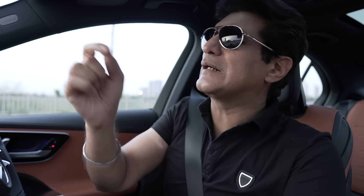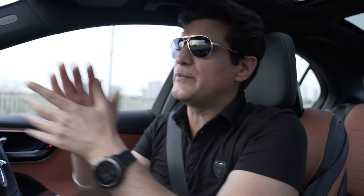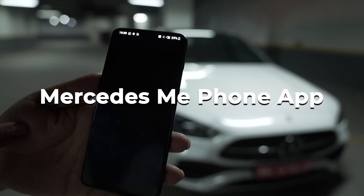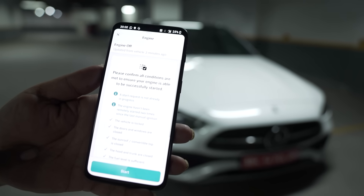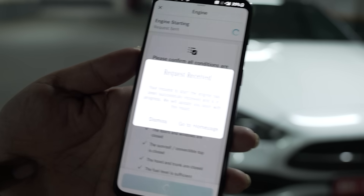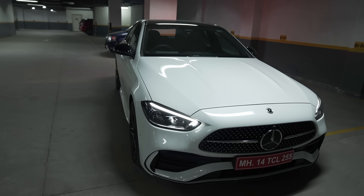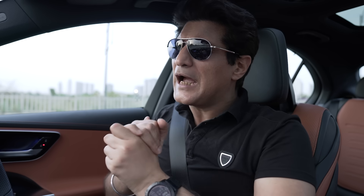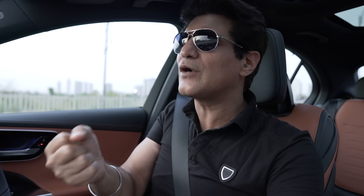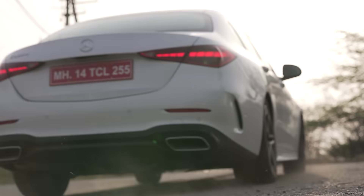One more thing: you've heard of small apps that let you do some things with your car. Mercedes has taken it to the absolute limit with the Mercedes Me app. Other than actually driving the car, you can do everything else with the app — lock and unlock, set the AC temperature, even start the engine remotely. You can add up to 7 profiles in it, which is actually more profiles than you can set on Netflix or Amazon Prime.